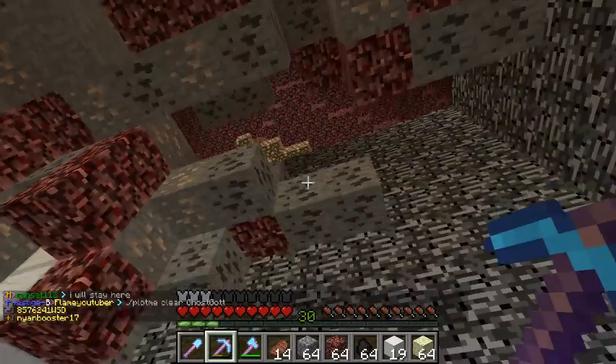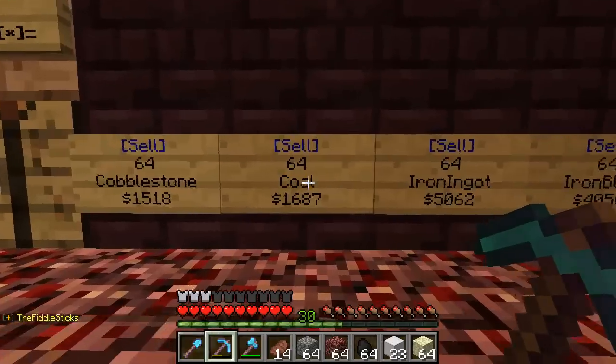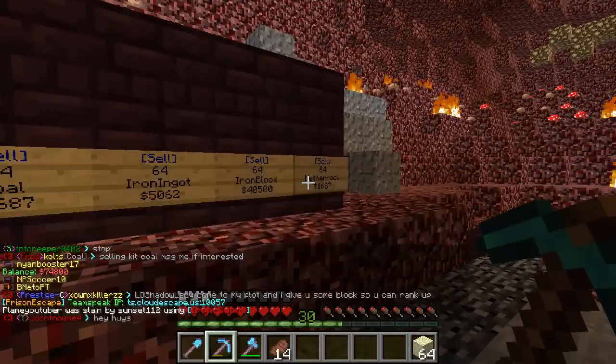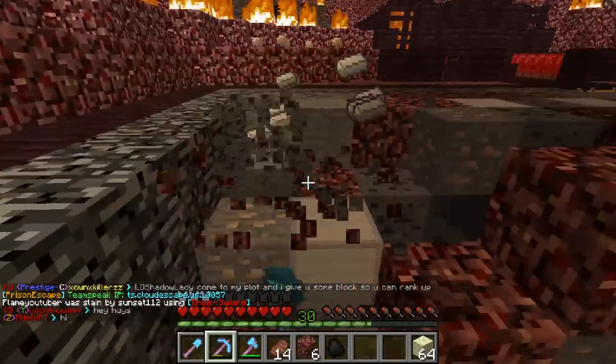Can you reset the mine? I'm reaching the bottom. When I reach the bottom, bad things happen. Resetting. There you go. I'm gonna sell my iron blocks. Oh, you can't sell endstone here, but I'm gonna keep it just in case. I sold mine just because I thought that might happen. You are wise. Wiser than me.